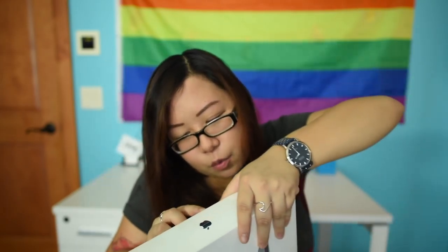The struggle of getting the wrap off of an Apple product for the first time, but not wanting to scratch the box. Can you guys relate? Am I being a relatable teen? Here we go.